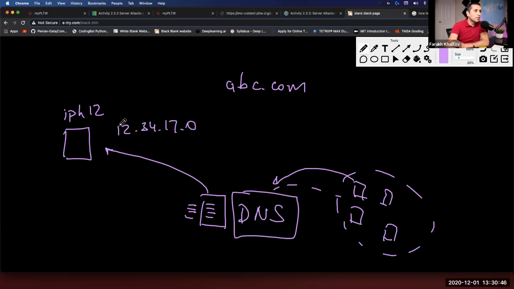Okay. So right now I got my IP. Now I need to make sure that I'm connected to the right person. Do you remember that we need to have two different items? First is the IP address, and the second one is the MAC address. Because I just want to make sure that I'm getting the correct website.